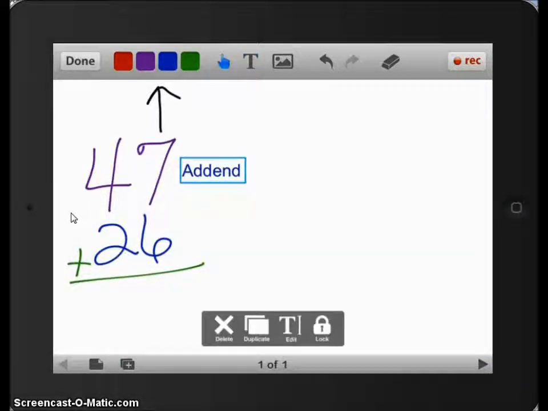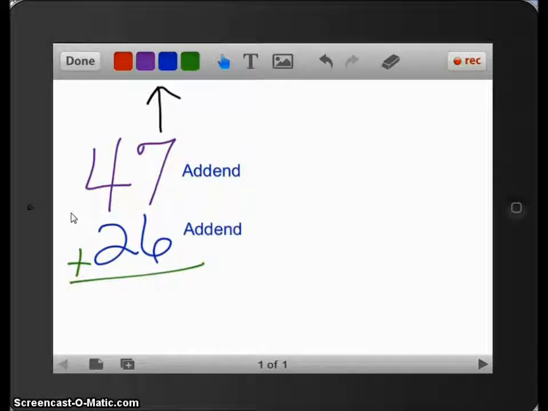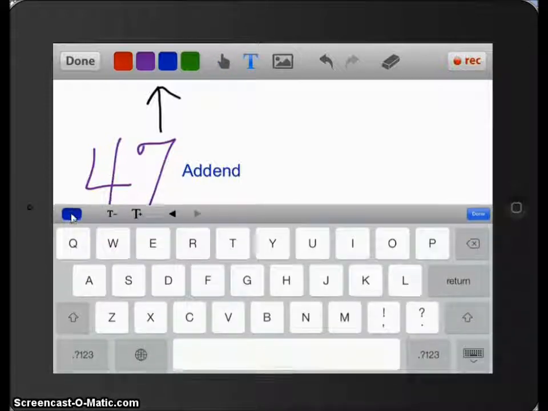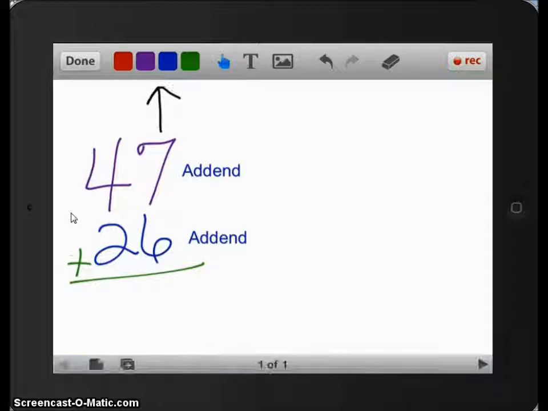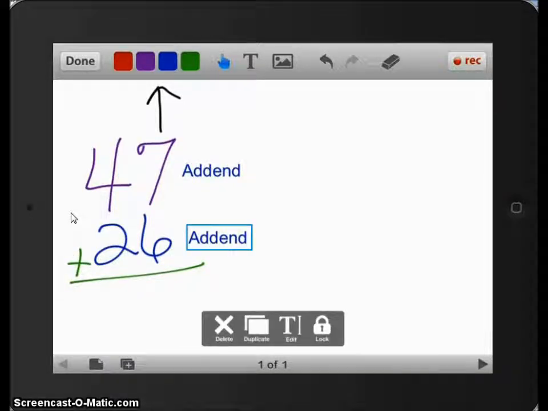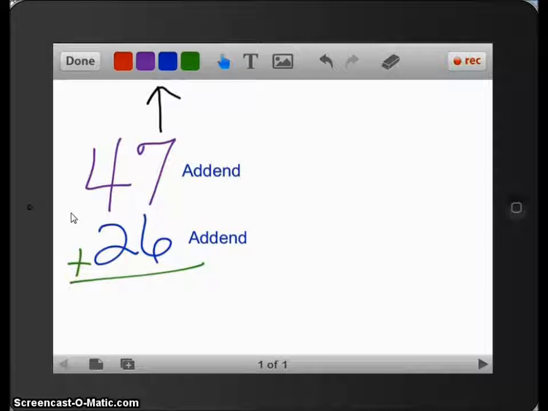Now there's more I can do with that text once I'm finished. If I just tap it, you'll see the menu come up at the bottom. I can delete it, I can duplicate it, which I'm going to do right now, so I can have another add in there. I can click the T again, and here's where I get my menu from before in case I need to make any adjustments. Or I can lock it, and if I lock it, that just means that I won't be able to slide it around anymore. Which is pretty useful if you're afraid you're going to hit it or move it around by accident as you're making your recording. So that is pretty much everything you can do with the text tool.